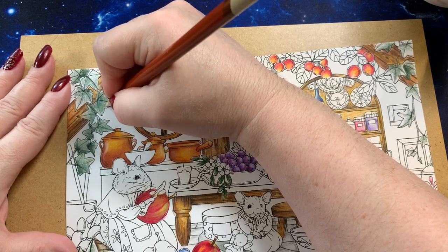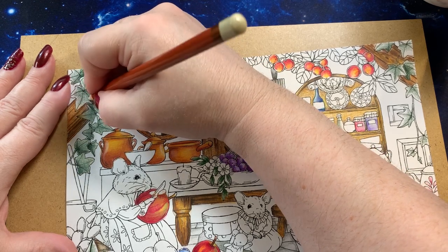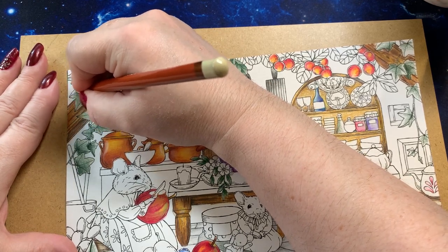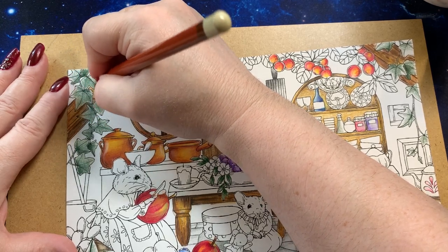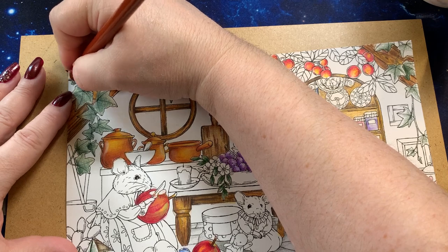I'm trying to think of what other color. I just wanted to see if these went or worked well with the polychromos. So you'll probably be seeing me do that a lot, bringing in a Derwent drawing pencil to see if it will go well with the pencils that I'm using.